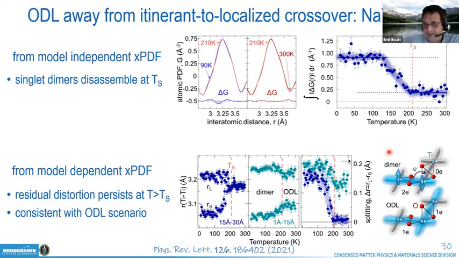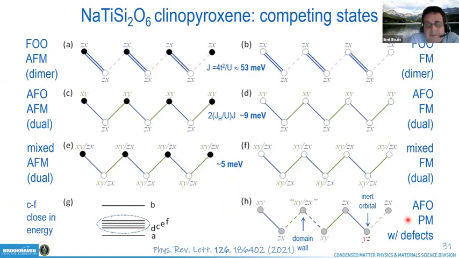So to understand what is going on, particularly how to account for the long bond, because the short bond we can understand as being a weaker but still covalent bond between 2 titaniums, we refer to our theoretician colleagues, and they have considered multiple configurations of this system as shown here.